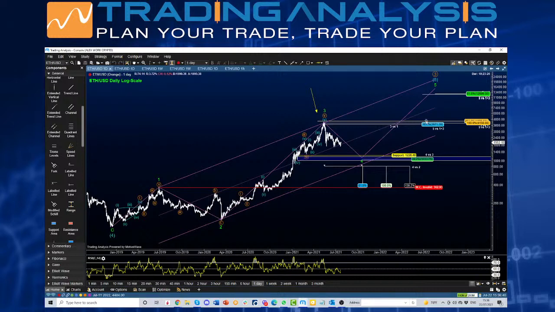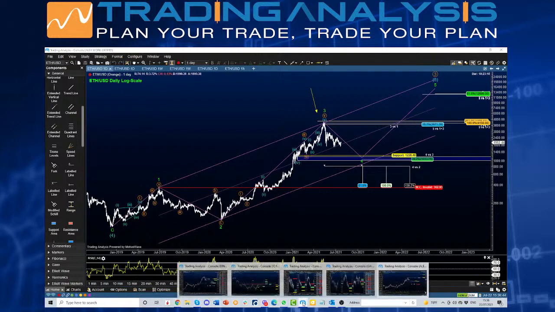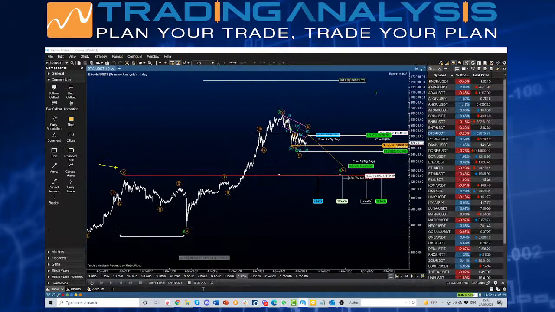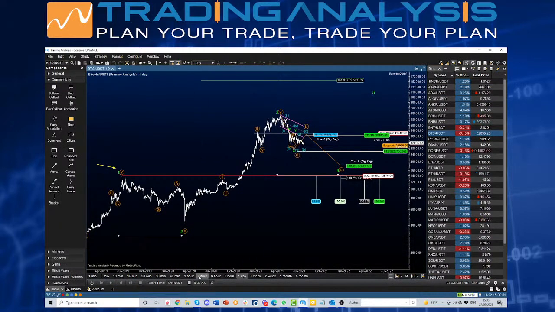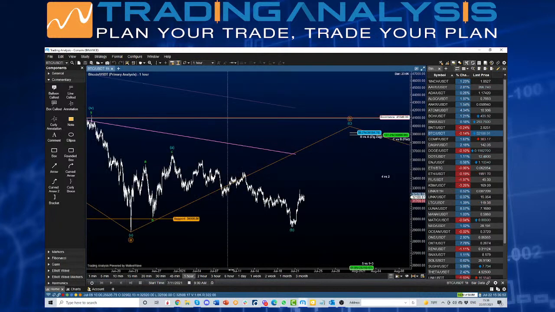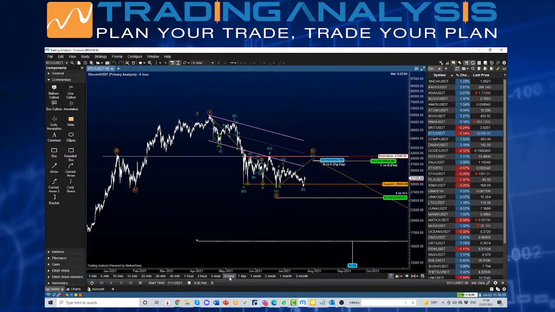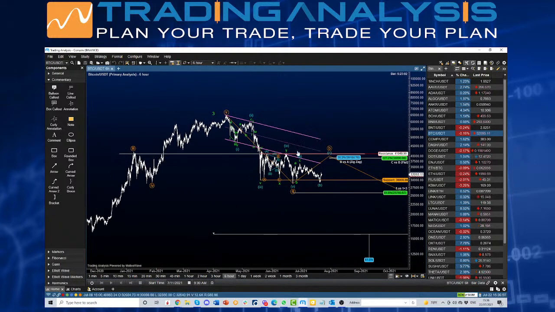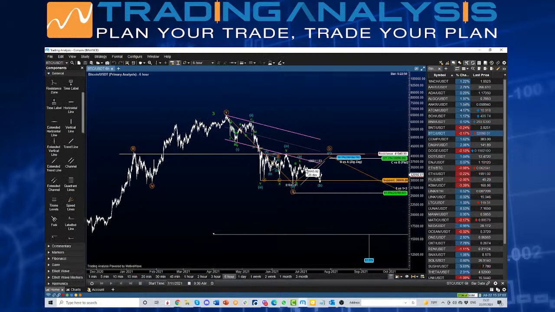Okay, so let me look for you at Bitcoin on a smaller time frame. I will just show you a couple of other cryptos that I'm looking at. So this is Bitcoin on a smaller time frame. And if we go a little bit deeper here, this still has no, at least to my point of view, clear implication of what this can be.